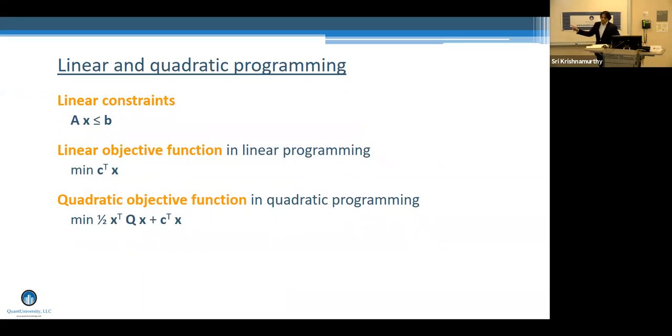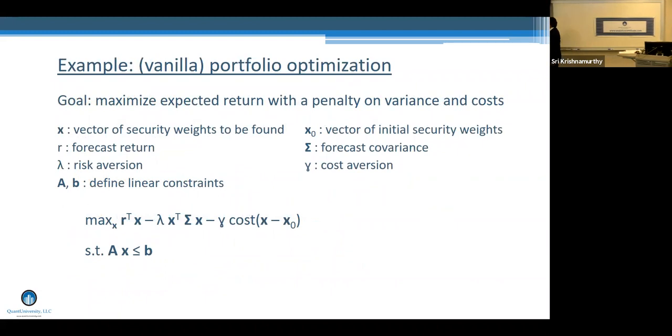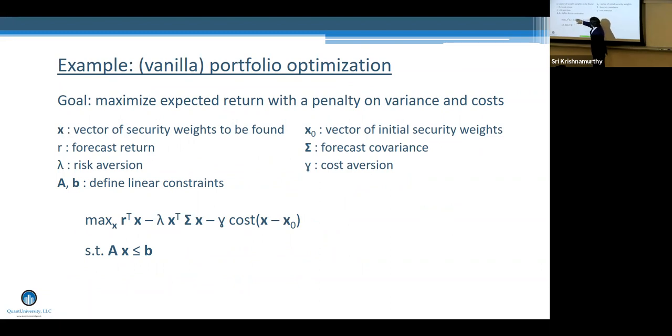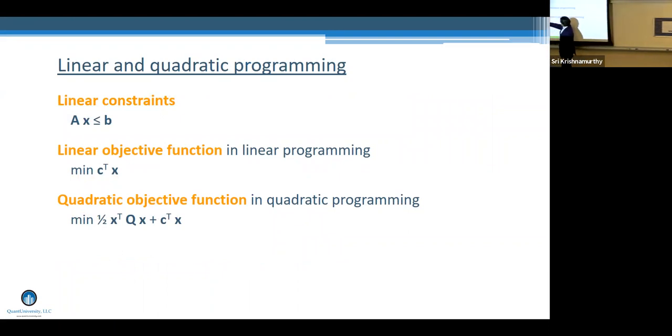Let's see. Maybe I'll save this slide up. Yeah. So in the portfolio optimization case, remember this slide. Just look at it and remember. This is quadratic right here. And this is linear, and don't worry about this bit. So we're maximizing a linear minus a quadratic, which is the same thing as minimizing a linear plus a quadratic. So the portfolio optimization is a quadratic program. Yeah, that's good.